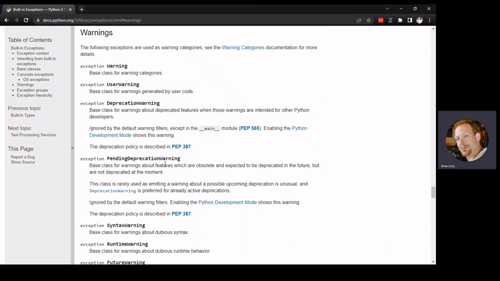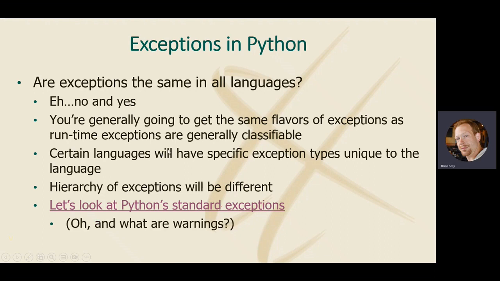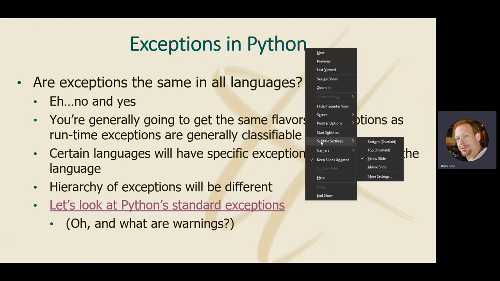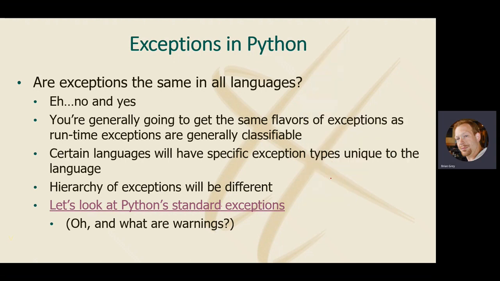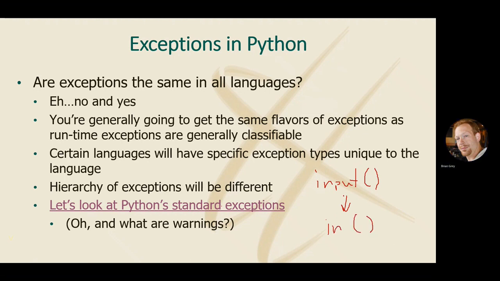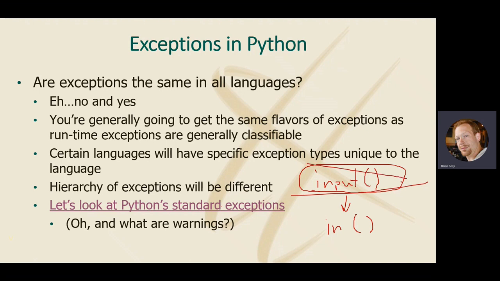What are warnings? Warnings are things that your interpreter or compiler will tell you about that are not problems now, right? One of the classics is deprecation warning, which means something's going away. Hey, in the future, our input function is going away because we found a critical error with it. It's not that big a deal, but it's a big enough deal. So we're just going to replace it with something called in. And through Python 4, input will still exist. But by the time we get to Python 5, we're getting rid of this. And it's only going to be in, no input.